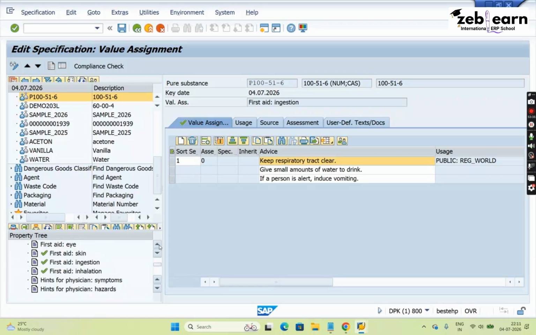That's not correct, right? It is different. So who has to enter that information? The person who is working as a chemist in that company has to gather the information and create the MSDS, not a consultant. Because I don't know chemistry, I am not from a chemical background. If they tell me to create data, I'm sorry, I cannot create it because I don't know what material it is. So the company people will create this data.